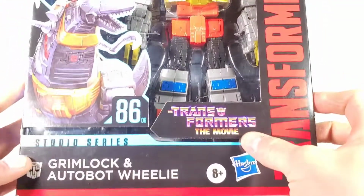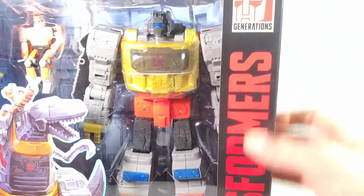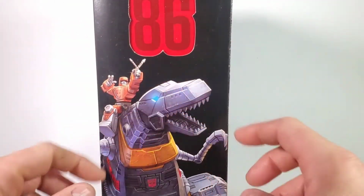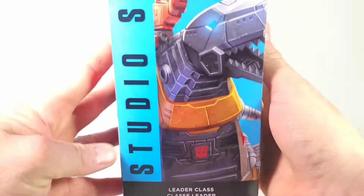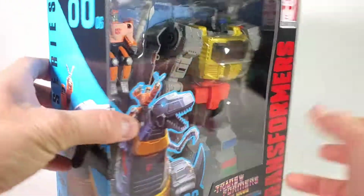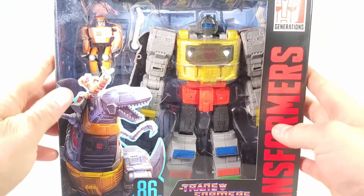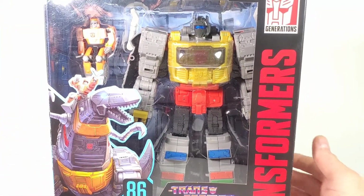On the bottom, we got the logo for the Transformers movie, and some more letters, Transformers Generation, on that side. When we turn to this side, we got the 86 with a better illustration of the characters. And on the other side, the same thing as well, Studio 86. On the top, there's that little display area, which allows the light to come in and gives the figure a nice, beautiful presentation. I love the way he looks in the packaging, guys.